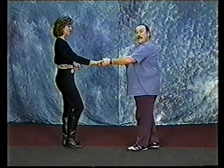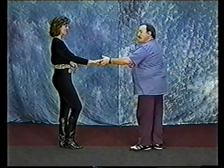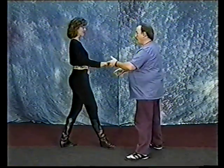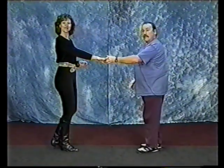And guys, a lot of times what happens on that forward step is that when you're first learning your whip, you tend to think you're never going to make it around. So you tend to run around your partner by going forward and actually passing her up and then going past her again, okay? And things like that can happen.